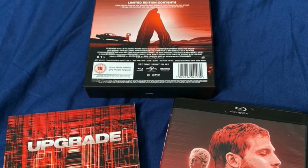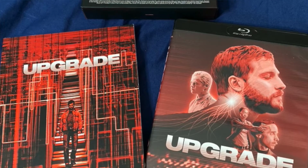When it did get first released onto home media a few months later on DVD and Blu Ray, it just got a bare bones release with no special features whatsoever. The Australian Region B release did get some exclusive featurettes, but it wasn't really until Second Sight did this re-release that it became quite a comprehensive list of bonus features, and we're going to dig into that now.